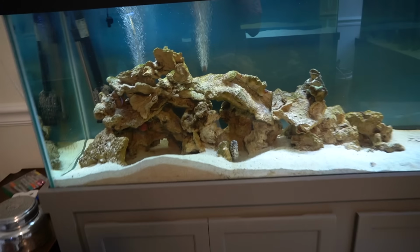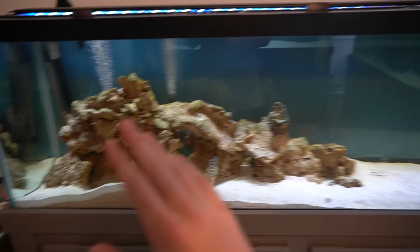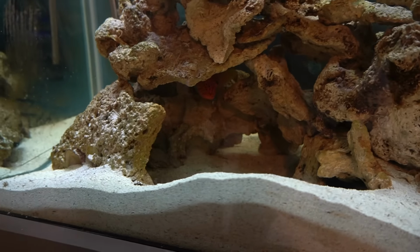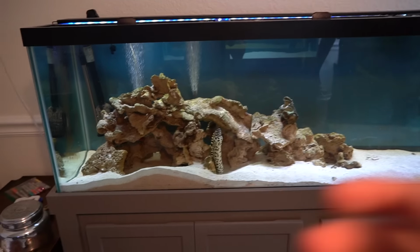And guys, another reason we are getting the shark out is because whenever it's feeding time, the shark really likes to swim back and forth in the tank. And I'm pretty sure the grouper thinks that his tail is a fish. I think the grouper thinks that his tail is literally a small fish and he tries to go after him. So we don't want any of that anymore. So we're gonna get him out ASAP and make sure that he's happy and healthy and all good.